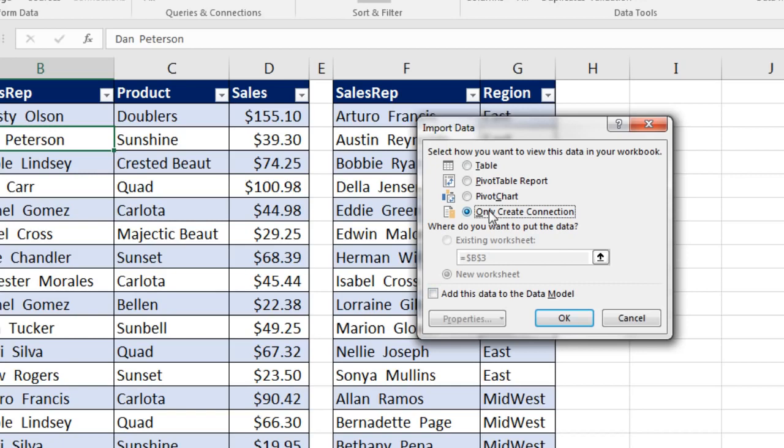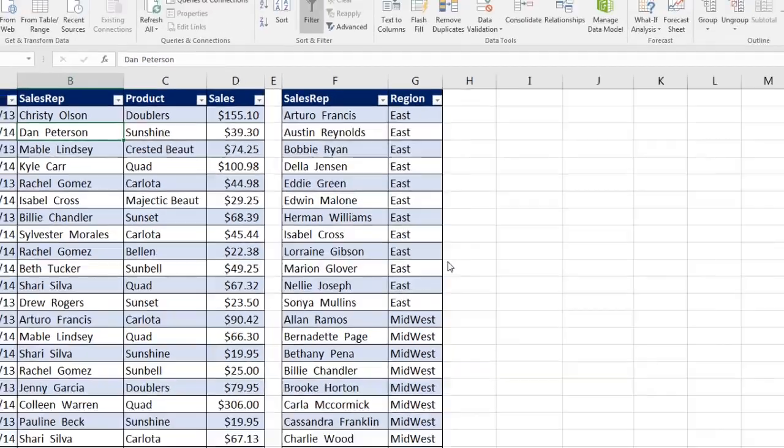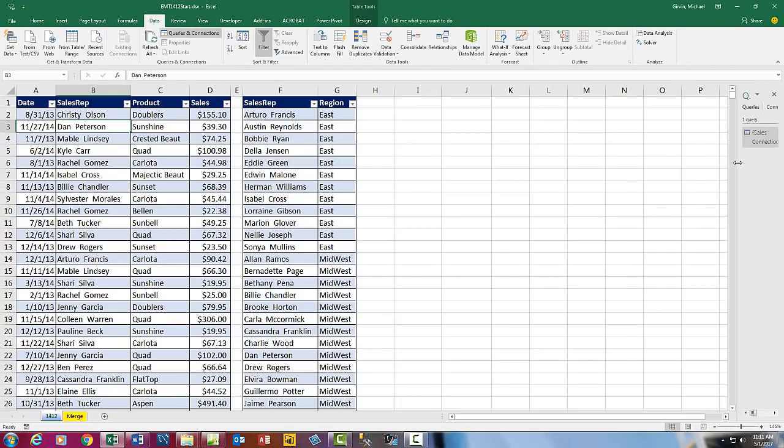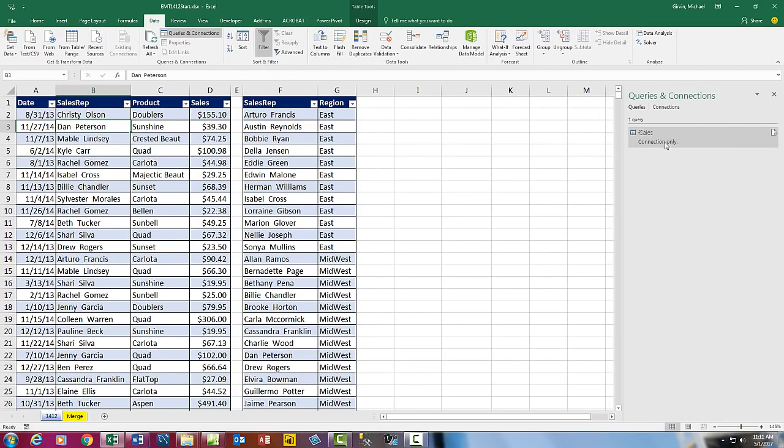But what we want is Only Create a Connection. So in essence, Microsoft has merged the import data and our old load to dialog box into this new dialog box. I'm going to click OK. Now we can see our Queries and Connections pane opening over here. If we had connections, we go back over there to external sources.